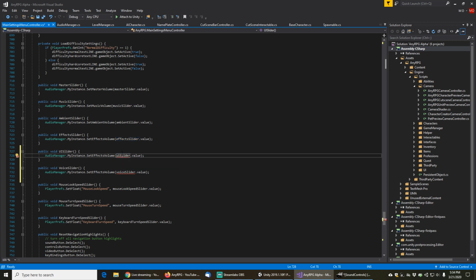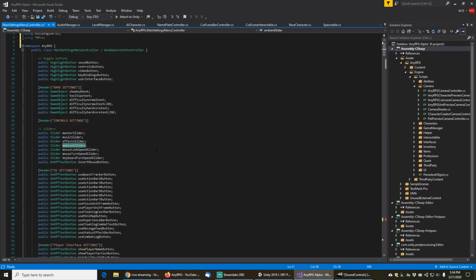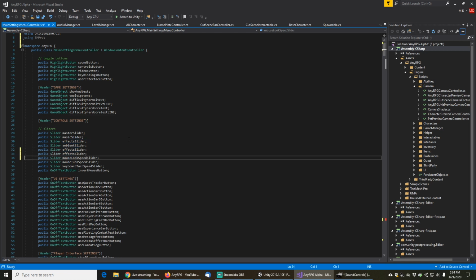And they'll set the effects volume by grabbing that slider's value. So we'll want to go to the definition right here. We have a public slider, ambient slider, effects slider. We'll make UI slider and voice slider.